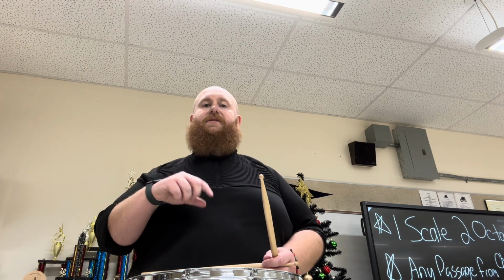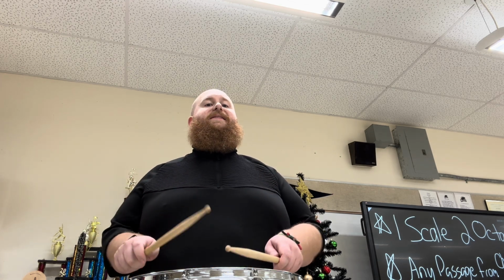The difference in these two is to make sure that the first note of each one is accented. Everything else is the same volume level, but the first attack is the loudest of a paradiddle.